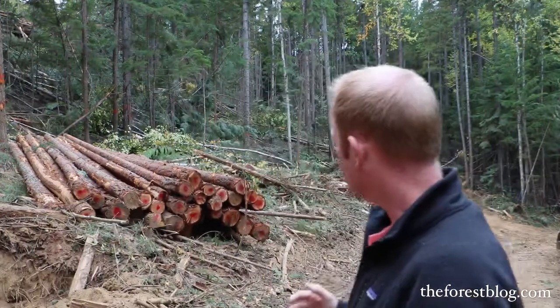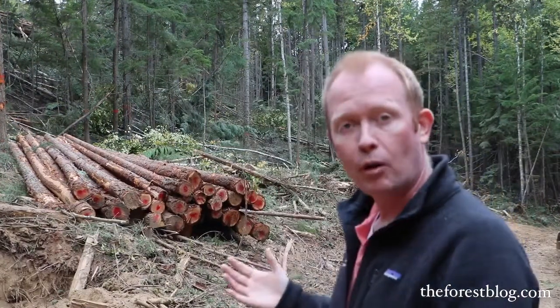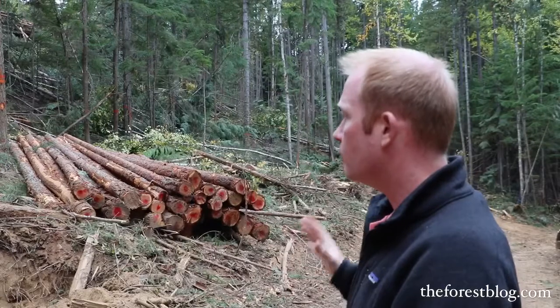If you can see how many logs are here, and there's many more smaller logs and other logs around here, you can imagine how many trees were on this landscape before we came in here and did the thinning. Now it looks similar to maybe what you would think of a park. There's still a fair bit of debris on the forest floor, and we can do one of two things.